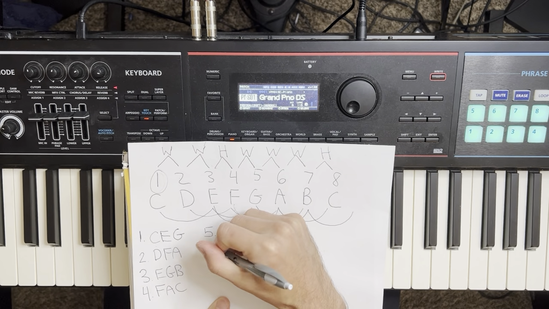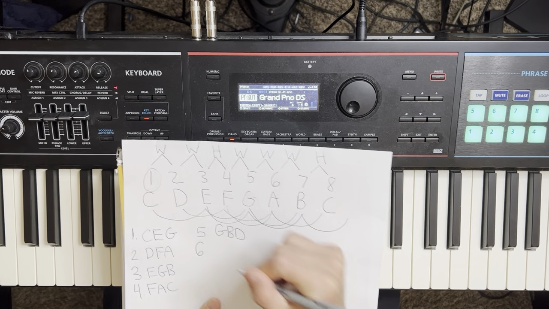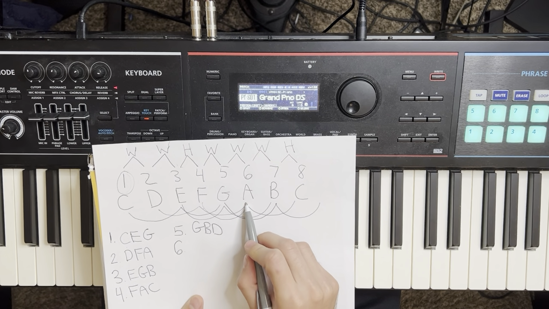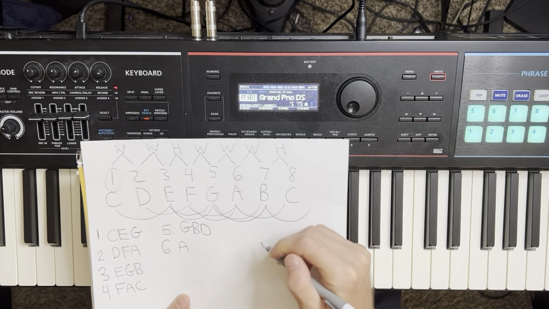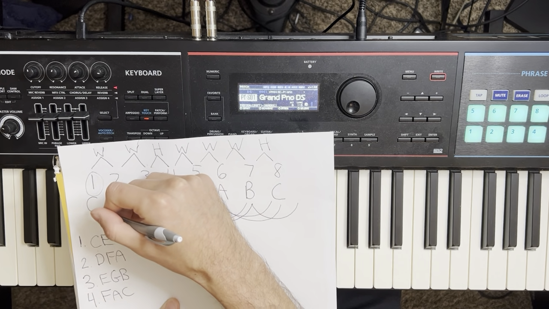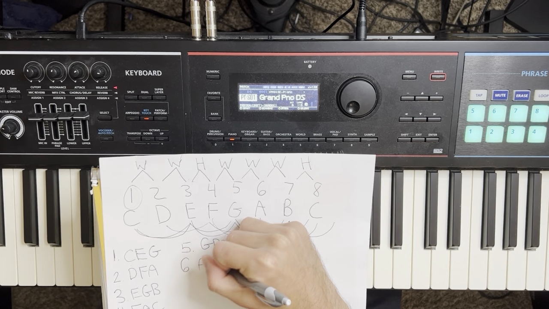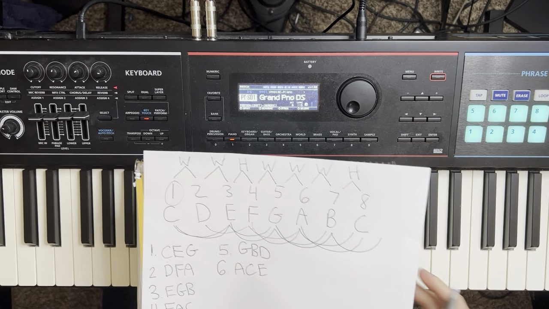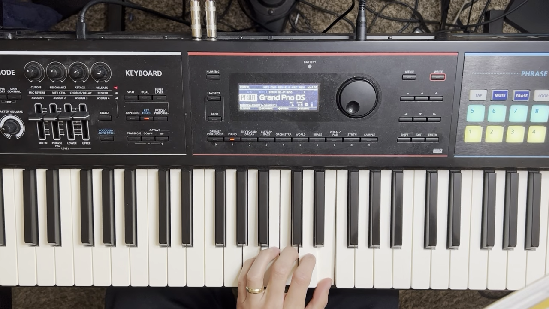We have 2 more, so we might as well finish them. Feel free to try these on your own. 6th note of the scale is A. So we start on A, skip a letter would take us to C, and then skip a letter from C would take us to E. So A, C, E is the 6th chord of our scale.